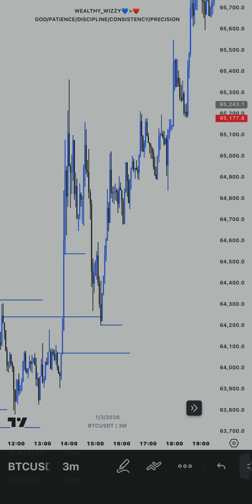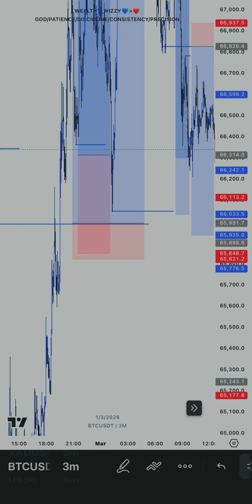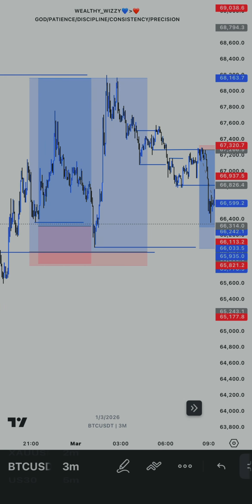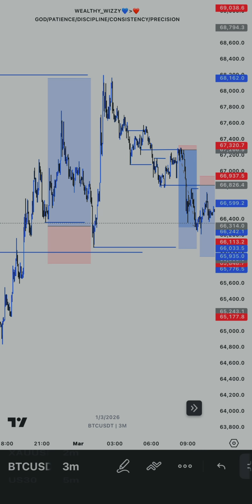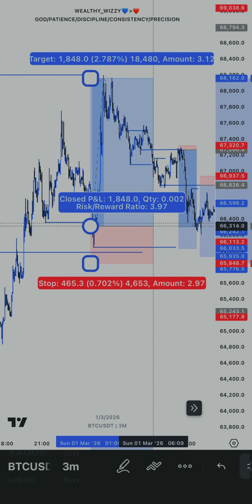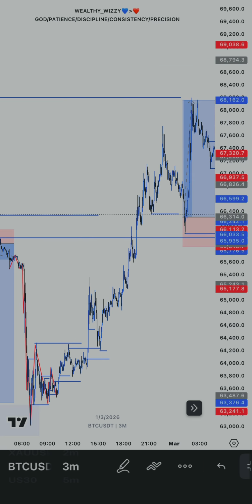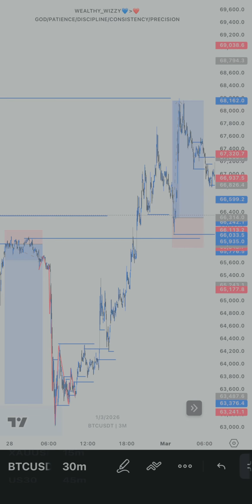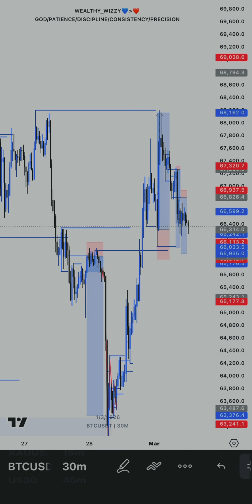Now fast forward to this one I took. So I have so many trades going on here. I only analyzed the one I took. So this is the trade I took yesterday, the last trade for the week. Now I spotted this in the 30 minutes time frame. I made a mistake on this trade, but I'll go over the mistake within the week.